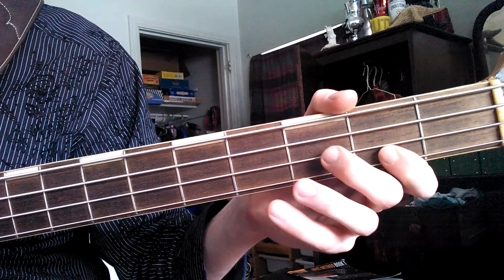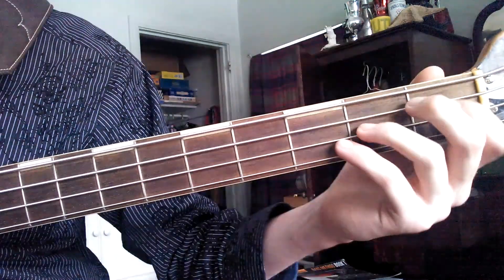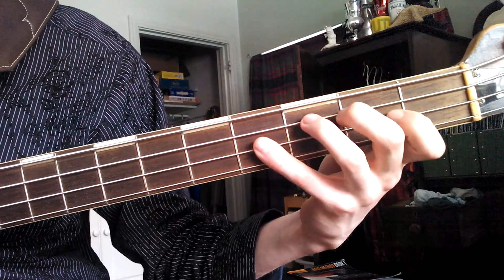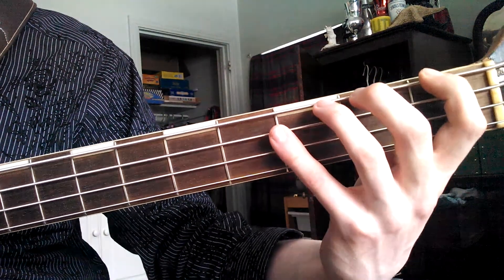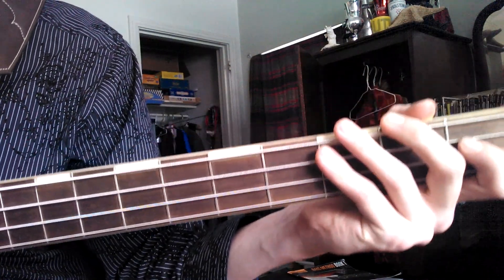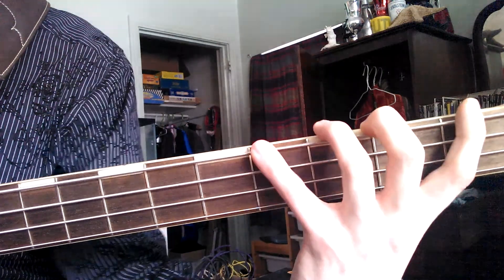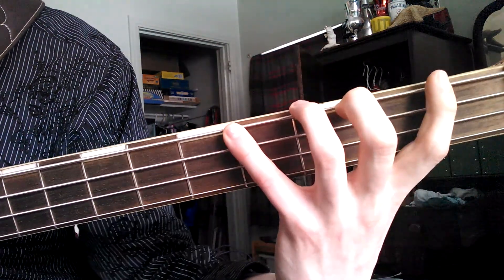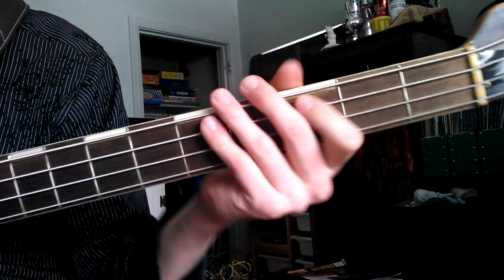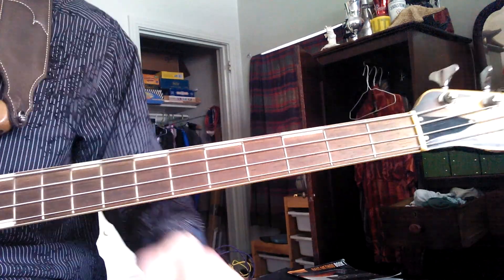So there you go — that's the basics of fingering the notes on the fingerboard and playing the chromatic scale. When you finger the chromatic scale, you want to try to keep your fingers corresponding to four frets at a time right here. It is a little bit of a stretch, like I mentioned before — that's where the stretching of your hand comes in. You want to try to get your fingers to be a little bit limber. So, there's a basic course in the basics of the bass guitar.